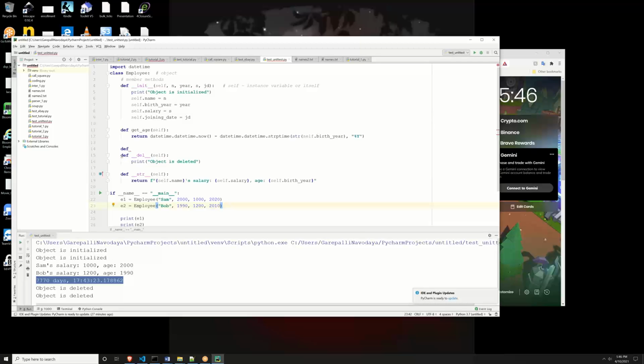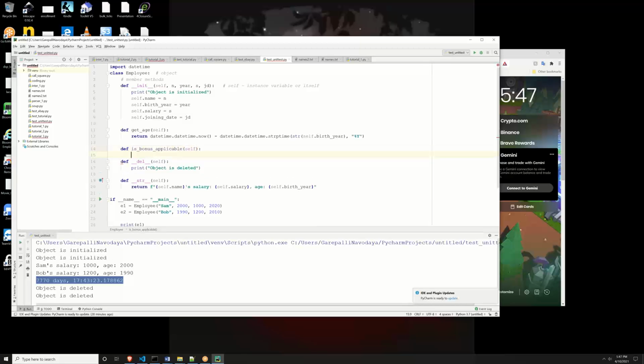Let's say that the company says all the employees who are here for more than 10 years, we want to give them extra holiday, or maybe send them some coupons or something. They want to make those employees who are here for a long time happy. So they might have this function which says is valid, or let's say the company wants to give them some bonus. So is bonus applicable? Now you're going to do some calculations and finally return true or false.